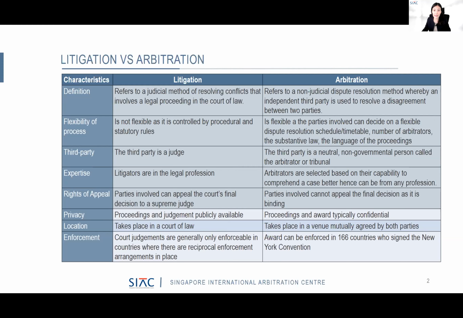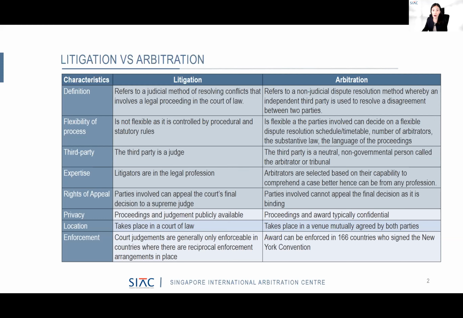SIC has recognized the importance of this, and as I will discuss later, we have created a specialized panel of IP arbitrators. Arbitral awards are also final and binding on the parties, unlike court judgments, and not typically subject to appeal or review on the merits, which can be seen as an advantage for some because it saves time and costs.